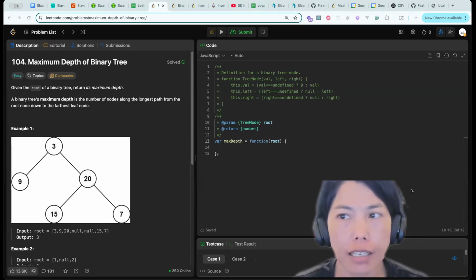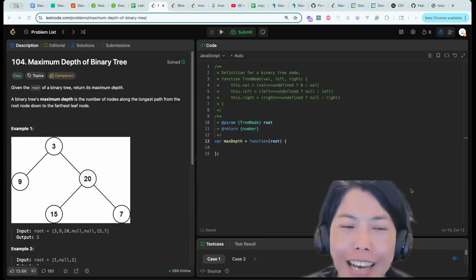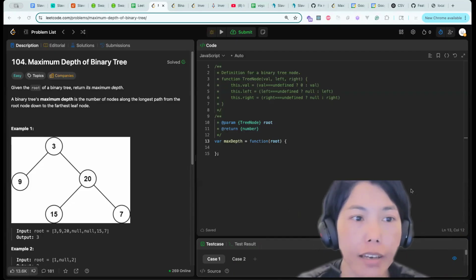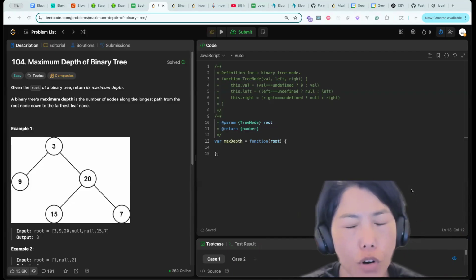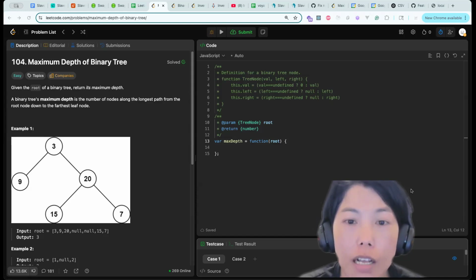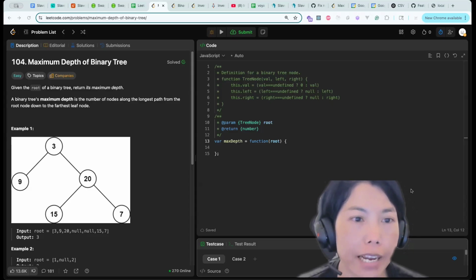Hi everybody, long time no working on LeetCode. I usually work with my friends, trying to do it every week, but I will say that I didn't really have the motivation to do it. So I'm going to come back and try to do it more often now. I already added it to my schedule. So let's get started with an easy one, focusing on binary trees.